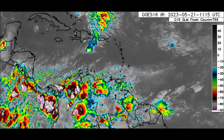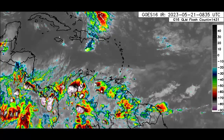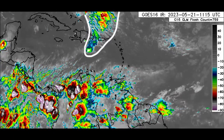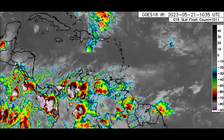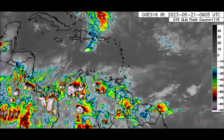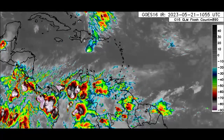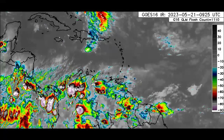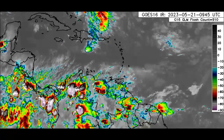For the Northern Caribbean, we can see that activity in association with a trough extended into parts of the northeastern basin, but there is nothing much going over into most of the Greater Antilles. There is a dry air mass in the region and that is helping to suppress the development of any major shower and thunderstorm activity.